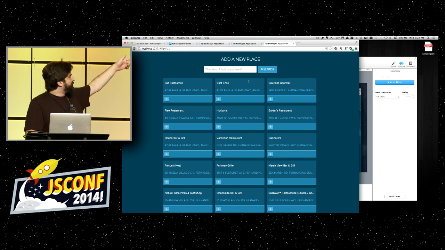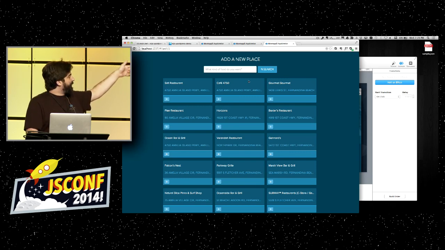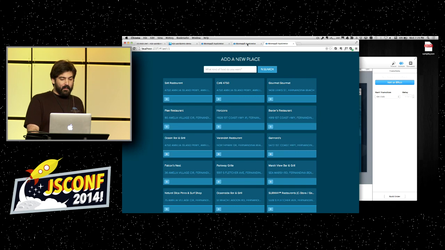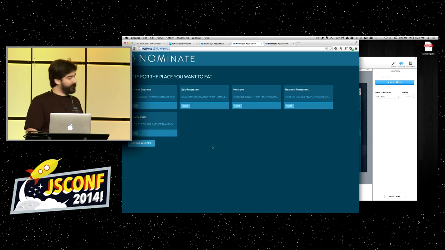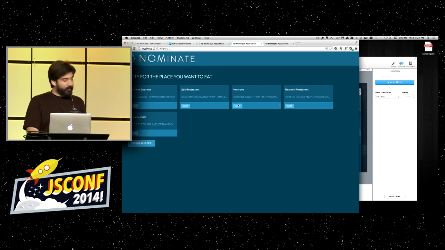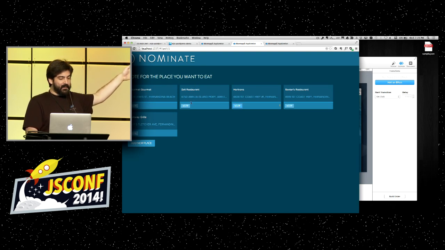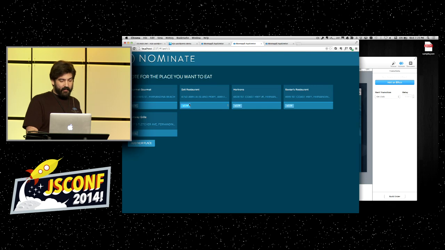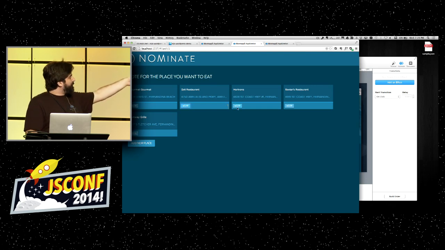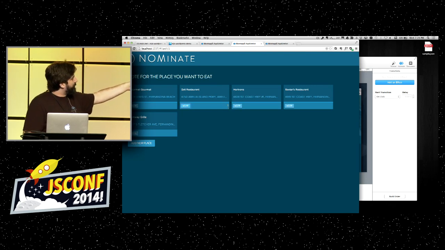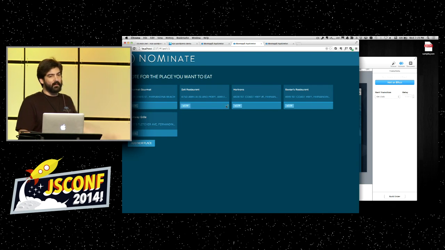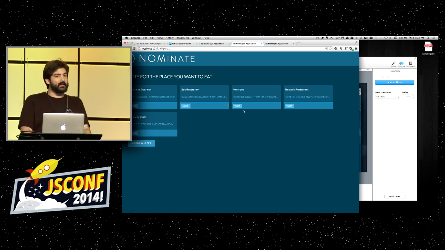You can see that each tile has the name of a place and then an address. So when the users are voting, you see the polls. It's again the same tiles, the name and then the address. Then underneath is a vote button. And when you click the vote button, it'll add your vote. And then it's probably hard to see, not enough contrast on the projector, but it's tallying the vote. And you can switch your vote if you're logged in.